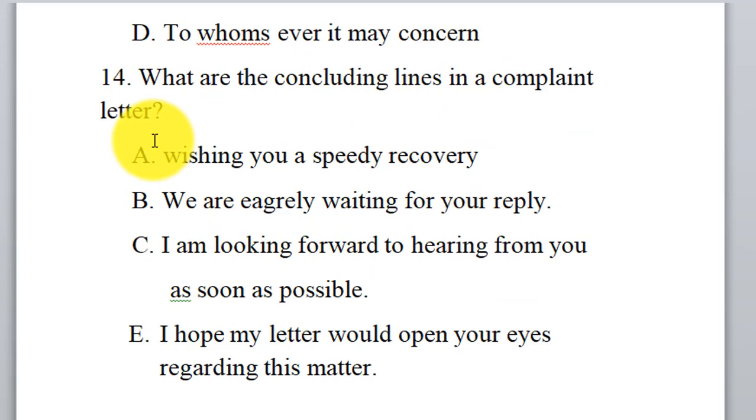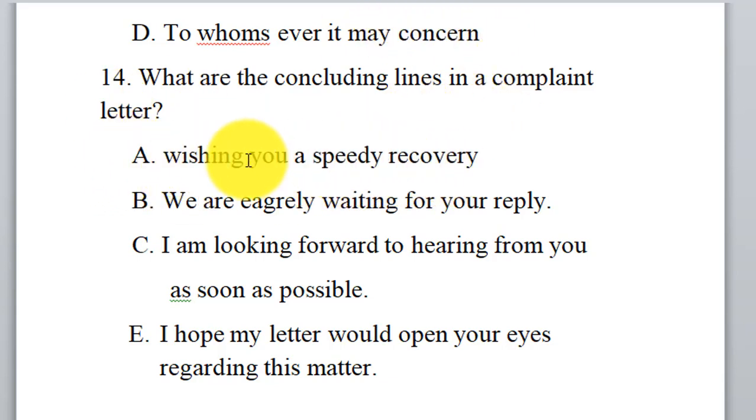Question number 14. What are the concluding lines in a complaint letter? Complaint, you know what complaint letter means. This is the focus of the question. If you forward a complaint to the manager, to your boss, to the director, to the president of the university, what expression, what idea is really important? ቅሬታ ስንጽፍ ለምሳሌ you bought a computer from an organization but the computer is not functioning well, so you are going to write a complaint. So your complaint comes from the beginning to the end of your paragraph. So what kind of expression, what kind of idea is inserted in writing the conclusion of a complaint letter? ቅሬታን ስንጽፍና ሐሳቡን ስንዘጋ ምን ብለን ነው የምንዘጋው?